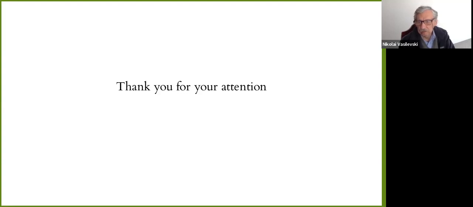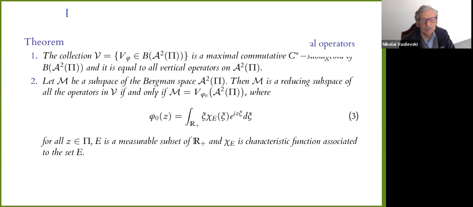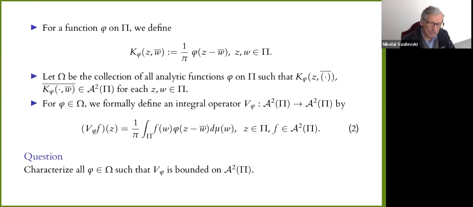Other questions or comments? Well, let me return to my question. Basically, you define each vertical operator via function phi, which is analytic in the upper half plane and satisfies some properties. At the same time, you have a one-to-one correspondence between function sigma, which defines the multiplication operator, and function phi in a certain way. Functions sigma form a C-star algebra. So it should somehow translate the algebraic operation to analytic functions on the upper half plane. Maybe it's worth thinking about this question.